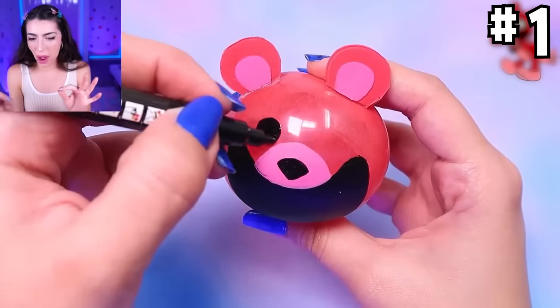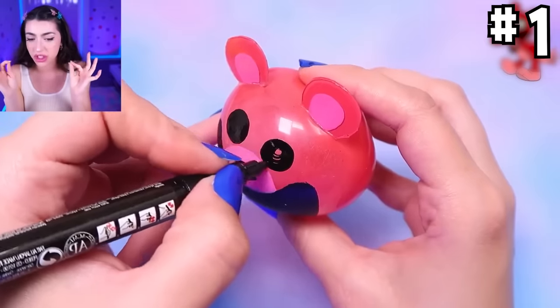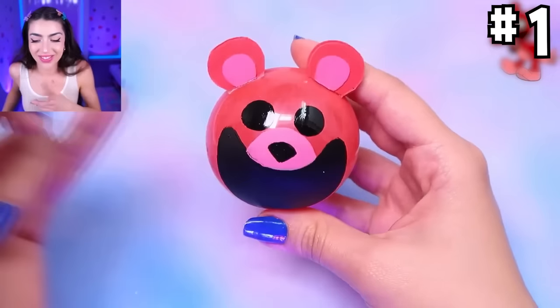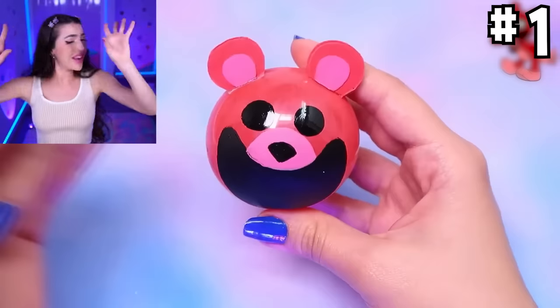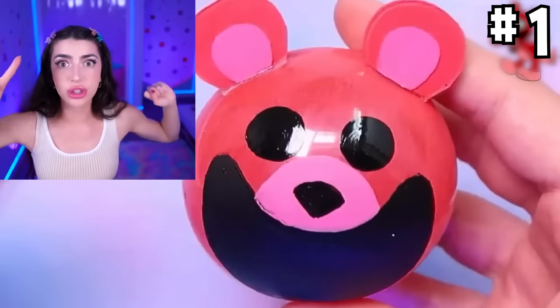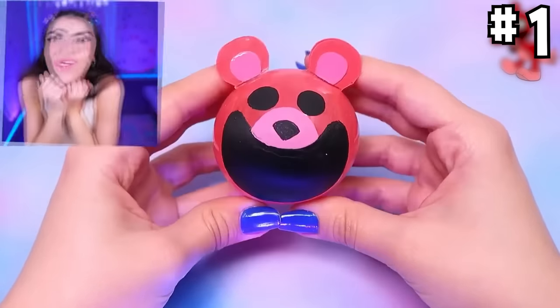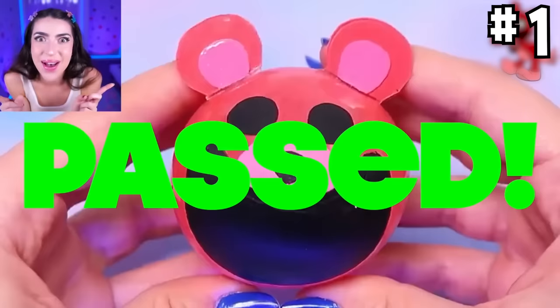Okay, we're almost done with Bobby Bearhug as our DIY squishy toy. We're drawing on the eyeballs. And now she's complete. But wait a sec, we gotta do the squish test. 3, 2, 1. Oh, that sounded epic.